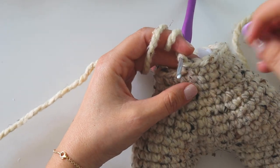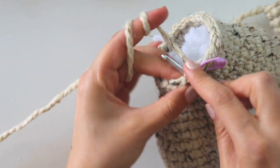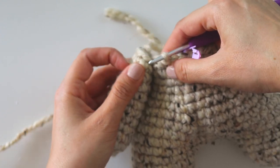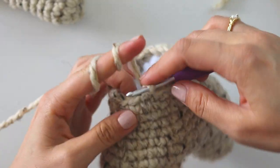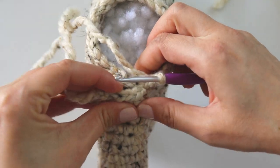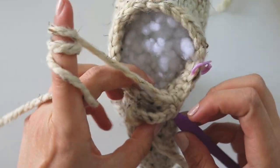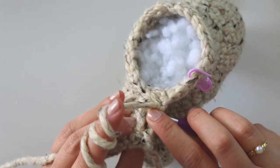Make a single. And I will make one. Two more. Let me see. I can make one more. I made totally four single crochets and I will join this one here. Insert from here, take both loops and this loop too. Make a single crochet. Insert into the next one.